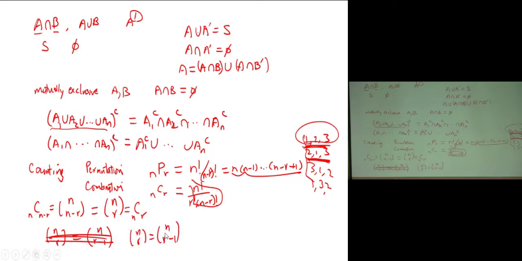Is this correct? No, I ask you to pick R objects out of n objects. Of course, it's not correct. All right, but you can think of it. I divide these n objects into, I'm sorry, I made a mistake here. N minus 1. So I divide this into two parts. N minus 1, and 1, choose 1. So a particular object, I choose it, and then the remaining ones I choose R minus 1.